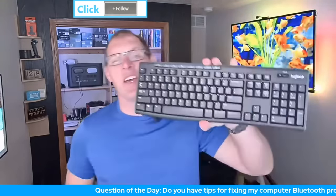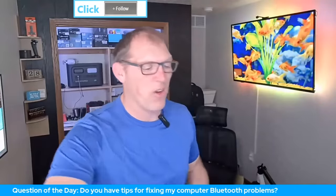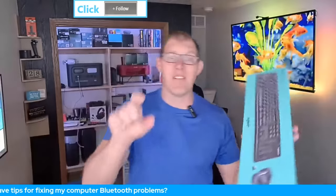So my question of the day is: do you have tips for fixing my Bluetooth? All my MX keyboards are set up to work over Bluetooth and I couldn't get any of them to work. So I'm on the Logitech MK270 for the win today. I know the other ones have dongles I can plug in, but I just couldn't find them right away.